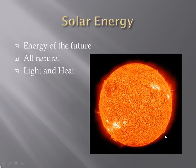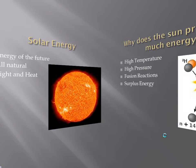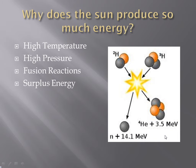To maximize its efficiency, one must first understand how solar energy is made possible. First of all, can the sun even produce enough energy to power the Earth? Well, inside the core of our massive star, the temperatures and pressures are immensely high. Due to this, the hydrogen atoms are fused into helium at a rate of 600 million tons per second. This fusion reaction allows the sun to produce approximately 386 billion megawatts of energy.